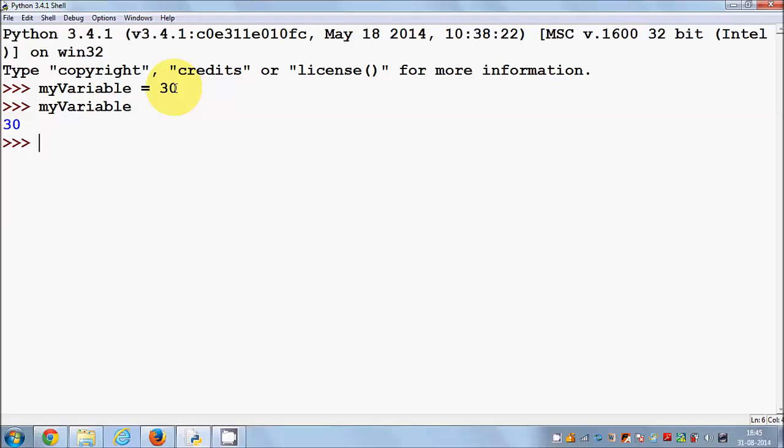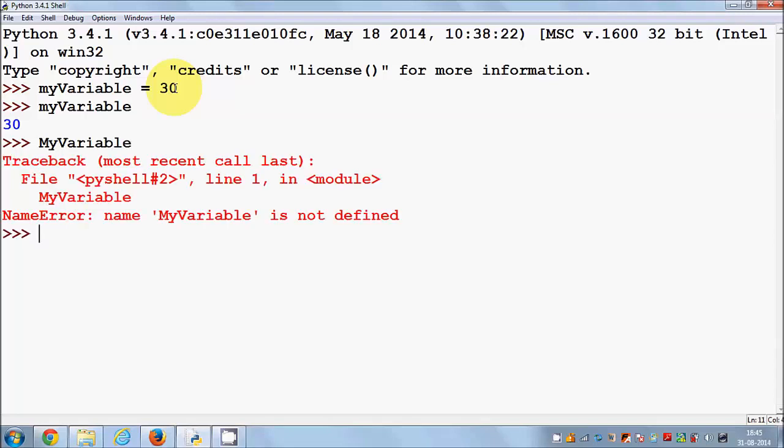So if you write my with a capital M variable and press enter, it will give you an error because this variable name is different from this variable name because this is case sensitive. So just remember this. Okay, so these are the two things.